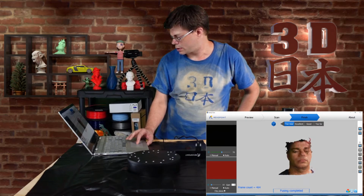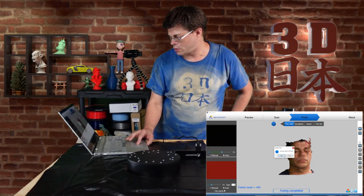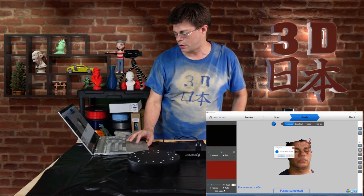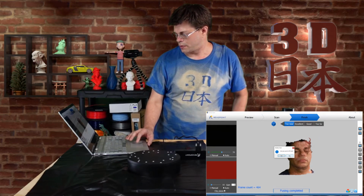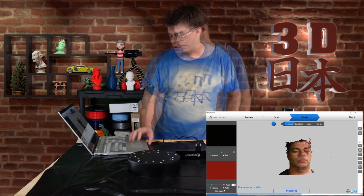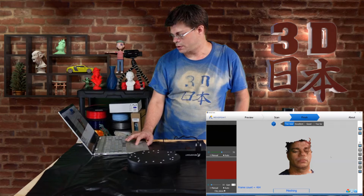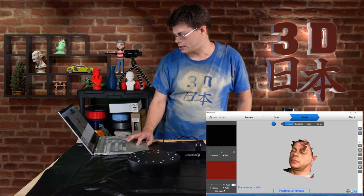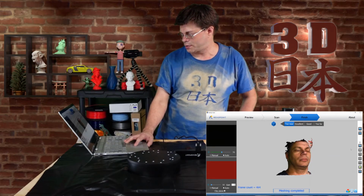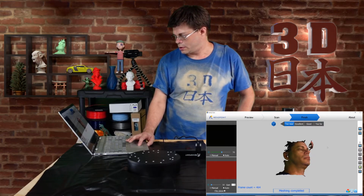So let's create a mesh out of it. And this time I'm going to not fill the holes because it didn't get the entire back of my head or hair or anything. So if you're not filling the holes, it actually meshes a lot faster. Okay, here we go. So we've got our mesh, and it's actually pretty decent. Now, if I had better lighting on all sides, we wouldn't have this dark area on one side. But it looks pretty good.